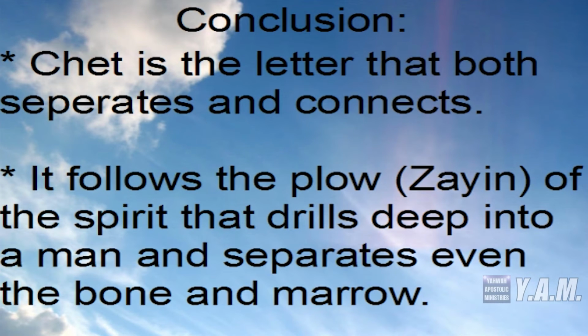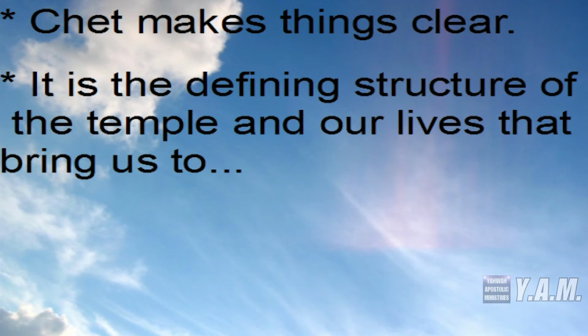And you know what? Medically speaking, the marrow has water in it. Yeah, wow. Because the water of the Spirit, the Holy Spirit. When the body is looking for water and doesn't have it, it goes inside the bone and takes the water from there. So it might be in the marrow. It's water inside the bones. I'm studying about that. It's interesting how Yahweh does that, because it's water in our physical body. And when you think of spiritual, it's water. He's our water. The water in the scripture represents the Holy Spirit.